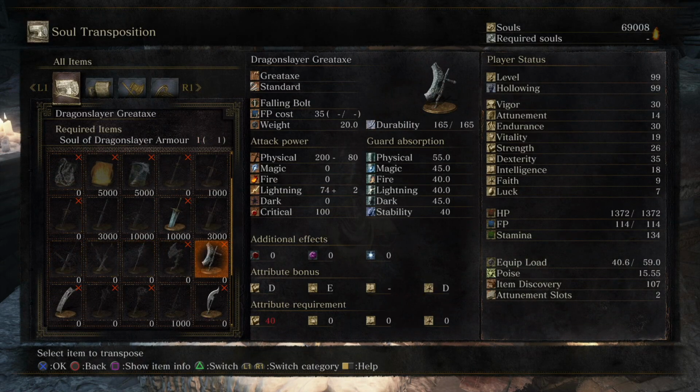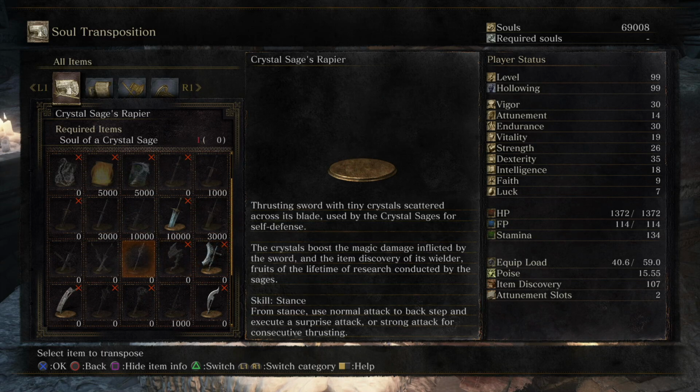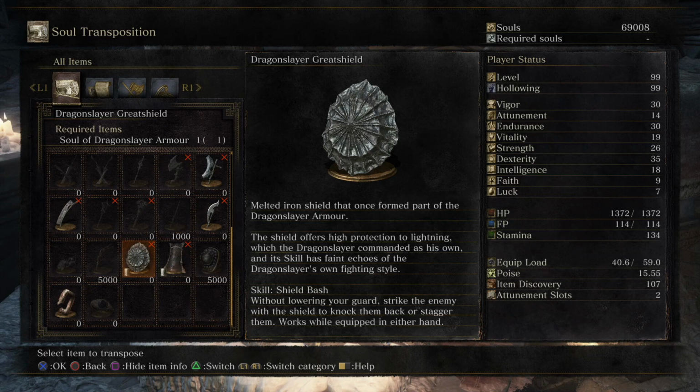Okay, we have the Dragon Slayer Great Axe. Melted iron great axe that once formed part of the Dragon Slayer armor, thickly imbued with the power of lightning. Use skill to draw upon techniques used to slay the arch dragons. In addition, we have Dragon Slayer Great Shield. Melted iron shield that once formed part of Dragon Slayer armor. The shield offers high protection to lightning, which the Dragon Slayer commanded as his own, and its skill has faint echoes of the Dragon Slayer's own fighting style.